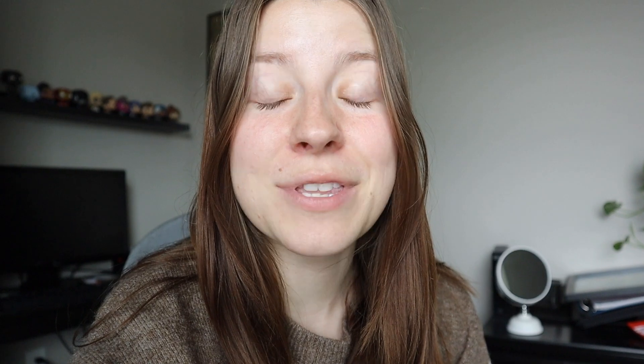On a side note, I just got my daily VetPrep NAVLE question right today. We just had our oncology lectures and the question was about diagnosing a lump on a dog based on a histology report — and I got it right. I get more wrong than I get right, but recently I've been getting quite a few correct, which is nice even though I'm not actively studying for my NAVLE right now. These are just nice refresher questions. I just finished making my study guide for the spay procedure — I managed to narrow it down to about two pages, keeping it concise while covering all the steps.